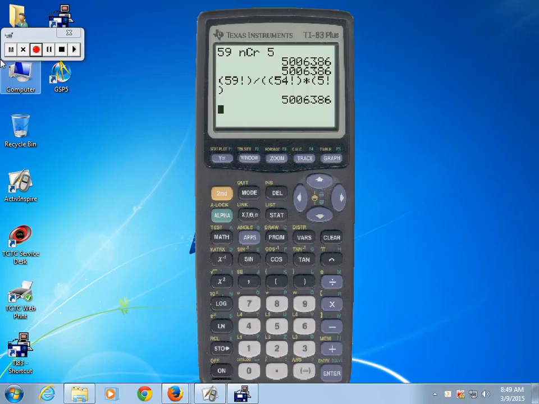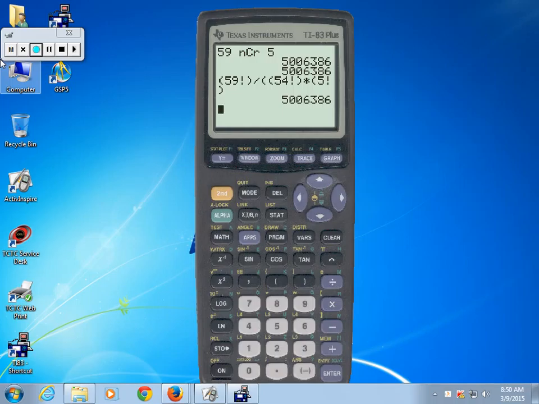So if you've got a TI, you can either do this or you can do that. Well, most people will go this. Or you can do it by hand. Now, there's no way you're going to be able to do it by hand without a calculator. And if you have a Sally Homemaker calculator, a little $5 calculator that you do groceries with, that's not going to work either because it takes you the whole test period to do 59 factorial. 59 times 58 times 57 times 56, whatever. All right? It'll take you a good amount of time to do that one, much less this one.